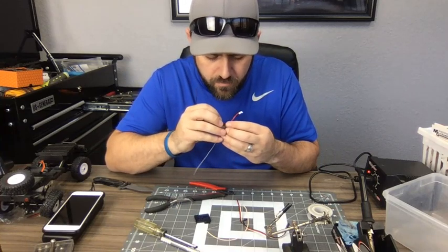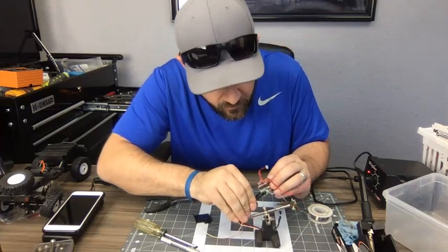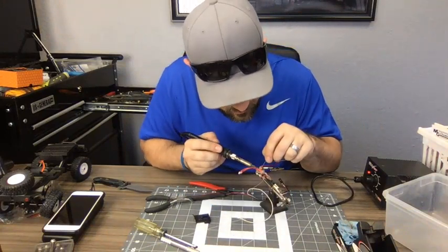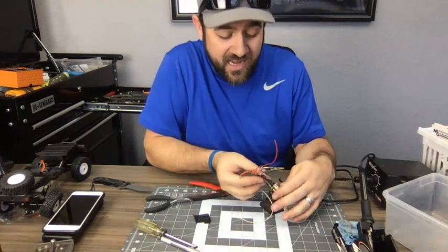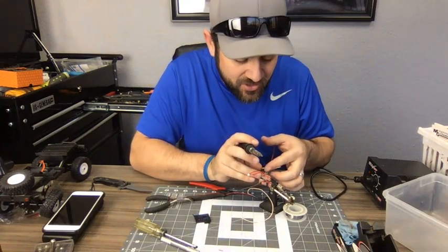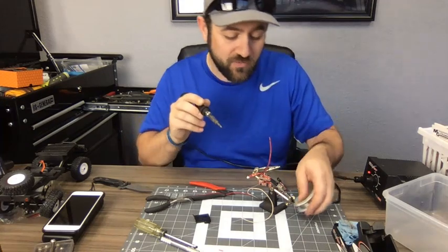Now, power leads. When I pulled this ESC and receiver combo out of the ECX Barrage, I did not plan to reuse it. The ECX Barrage, for those of you who haven't ever used it, is a $99 ready to run little kit. So if you take the electronics out of a $99 car, for me anyway, I usually think that's about as cheap of a vehicle as I'm going to play with, and I probably don't need those electronics anymore. However, I was wrong.